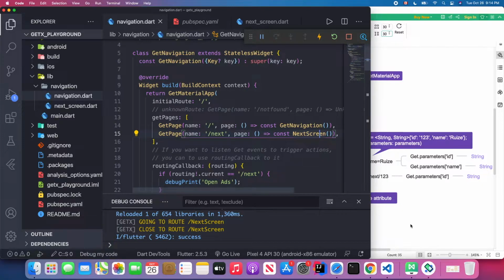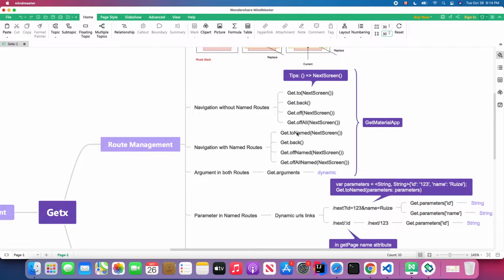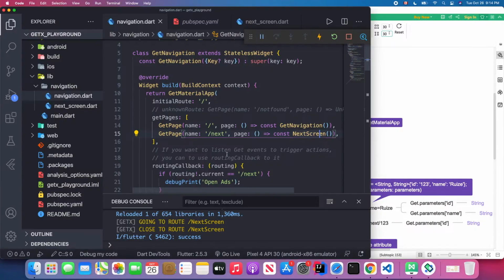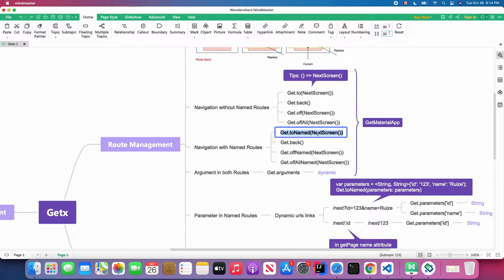So when I call this Get.toNamed with our name, you will see we get to the next screen. Sorry, I made a mistake. This should be a named route. It should be the next page, right?